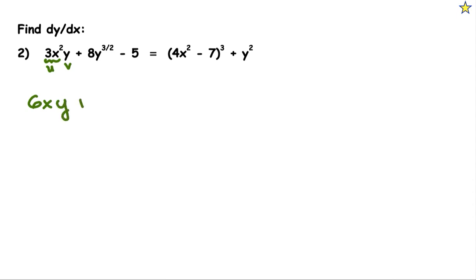plus u, which is 3x squared, v prime, the derivative of y, of course, is 1. Oh, that's the wrong letter, dy dx. And of course, some people are quick to point out, whoa, how come you didn't put a dy dx on this y? It was the wrong letter. I'm like, yeah, but you didn't take the derivative there. It was u prime v, and it was just a v.